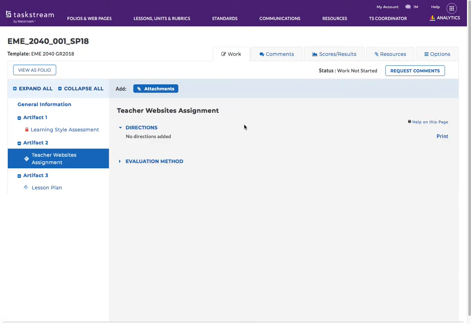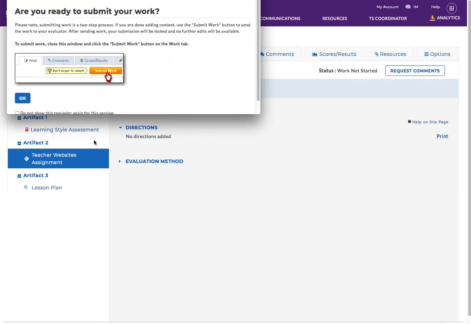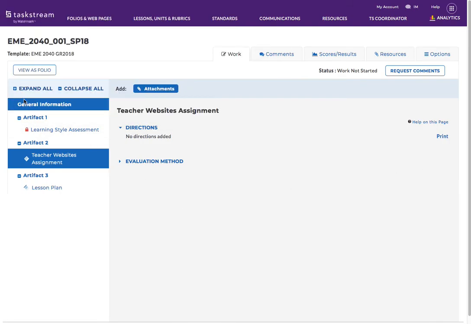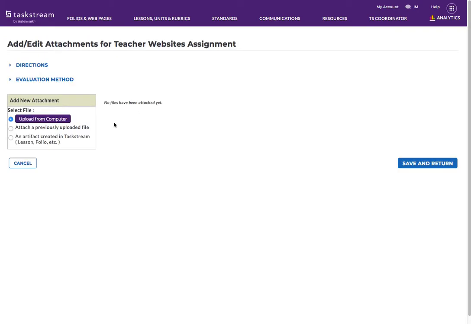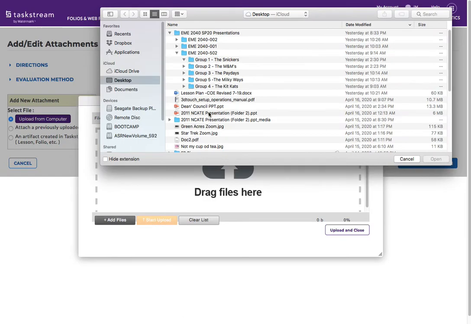Okay, but then you've got to do the attachment all over again and upload from computer. And click OK. Click attachment again. Upload from computer. Add file. Or I can drag it.